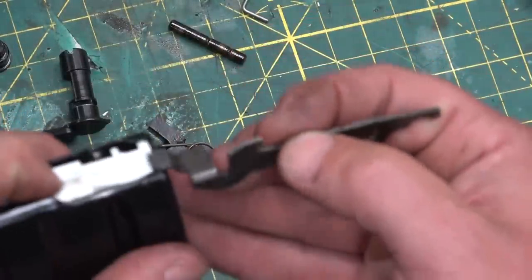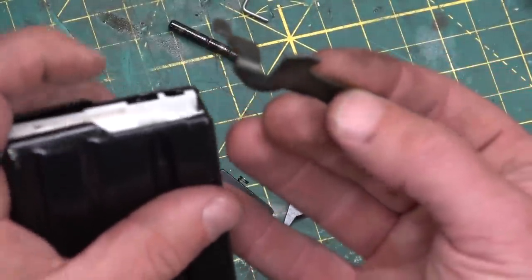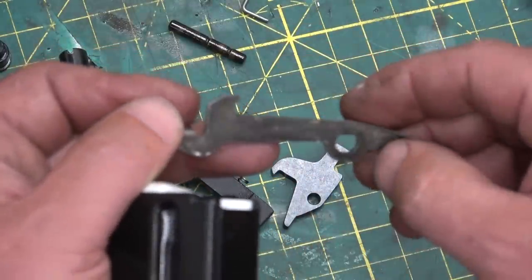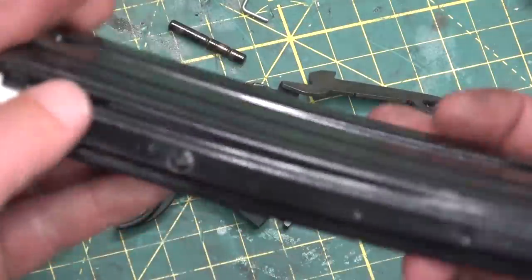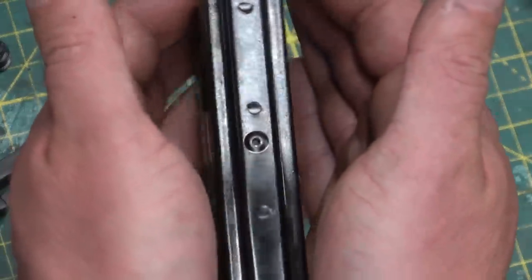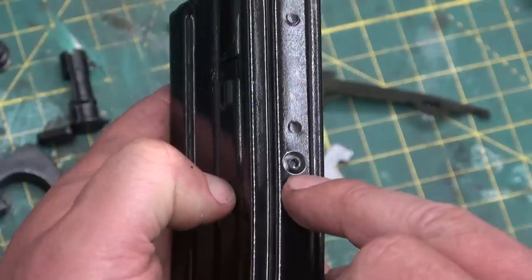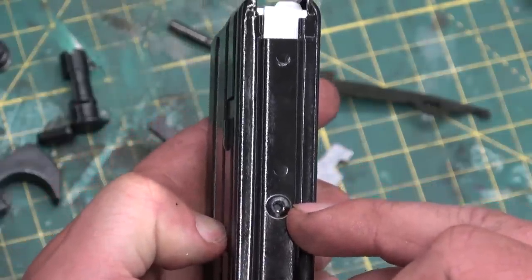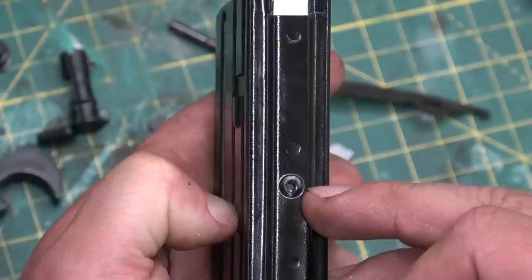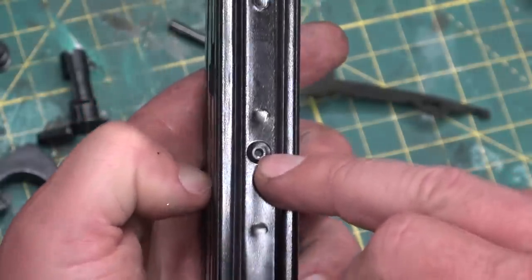When that last round comes up and hits, that actuates this upwards, and when the bolt comes back and over that slide, it gets hooked up. Consequently, philosophers for thousands of years have wondered about the nature of good and evil, and here we have it in the flesh: a simple aluminum rivet separating good guys from bad guys. One aluminum rivet. Who'd have thunk it'd be so absurd?